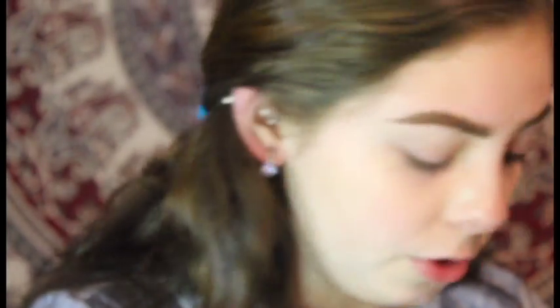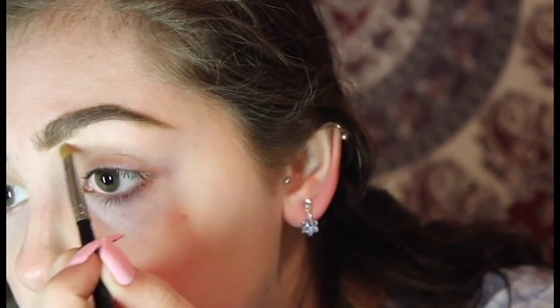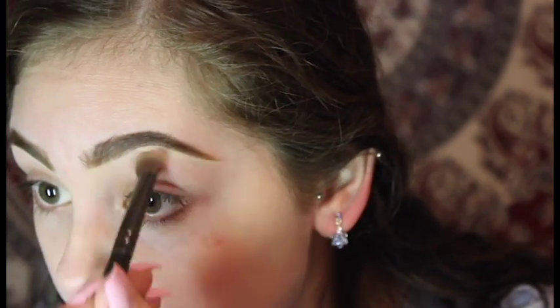For concealer to clean up my brows, the lightest one I have is my MAC Pro Longwear Concealer that I used to use all the time in NB15. I'm going to use just this little flat brush and put it on the back of my hand because it's a little pump. Look how freaking filthy that is. A lot of this stuff is pretty old and I probably shouldn't try this at home. I'm going to clean those brows right up because I don't want it to set — I don't remember how long this stuff takes to set.